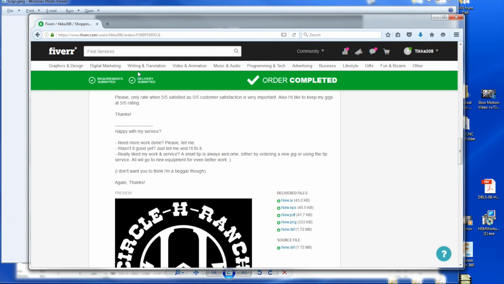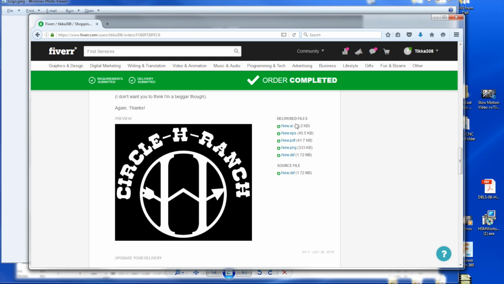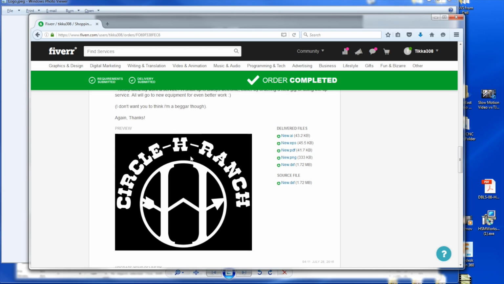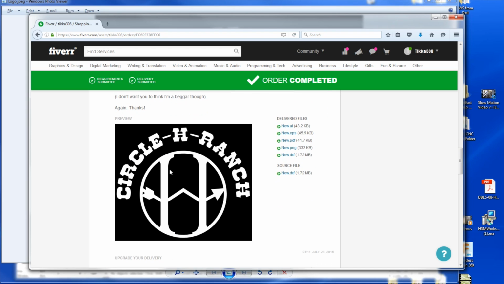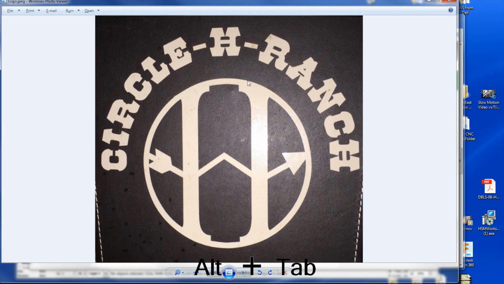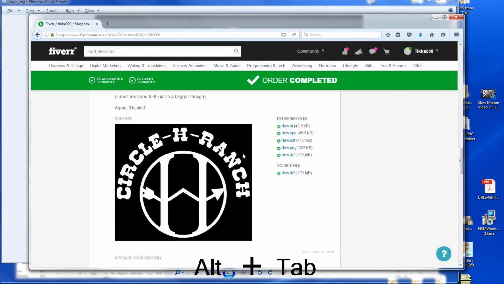which is Fiverr.com. Usually it's $5. Sometimes $5, they only send you certain files, and it's $10 to get the DXF. But to me, this is a no-brainer. $10 gets me a professional who goes through, and in this case, I think they probably even did some shifting. There's a little bit of an angle to this, and they got it kind of flattened out. So this was a no-brainer.